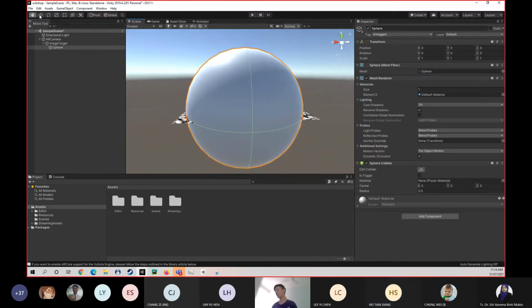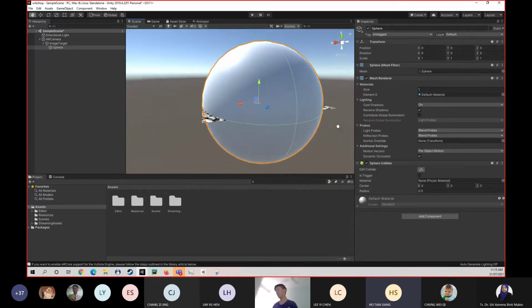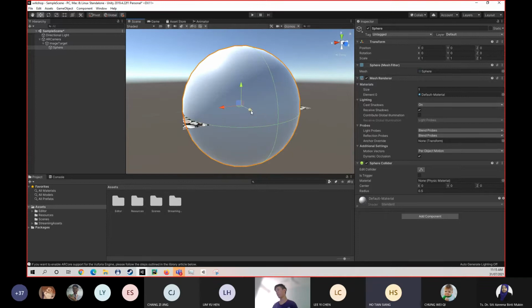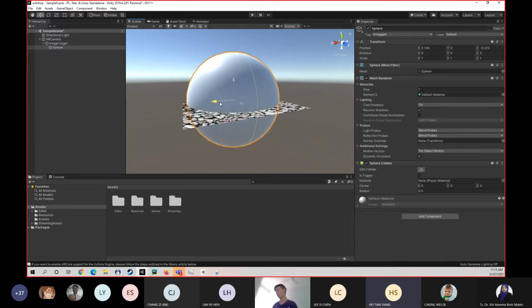The next one is the move tool, where it changes the position of the object. For example, you can see there's a 3-arrow axis here, and then you drag it, and you can change the position. The third one is the rotate tool. Same 3 axes, and you can rotate. The fourth one is the scale tool.